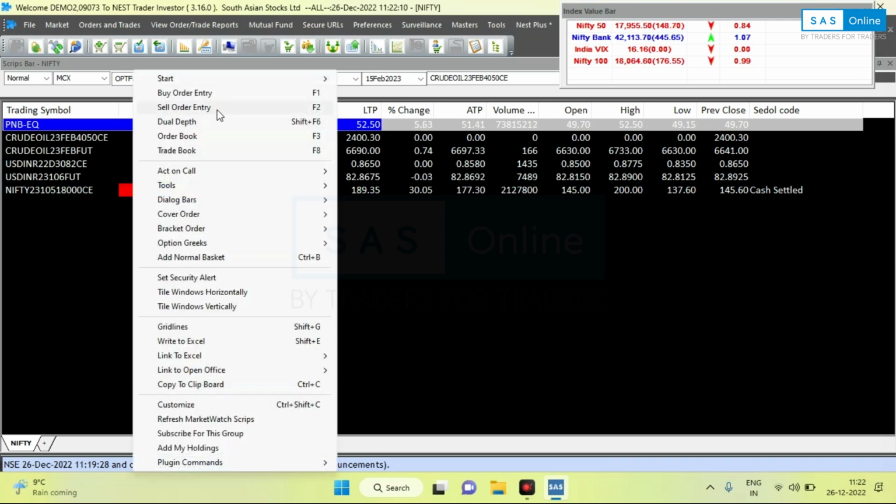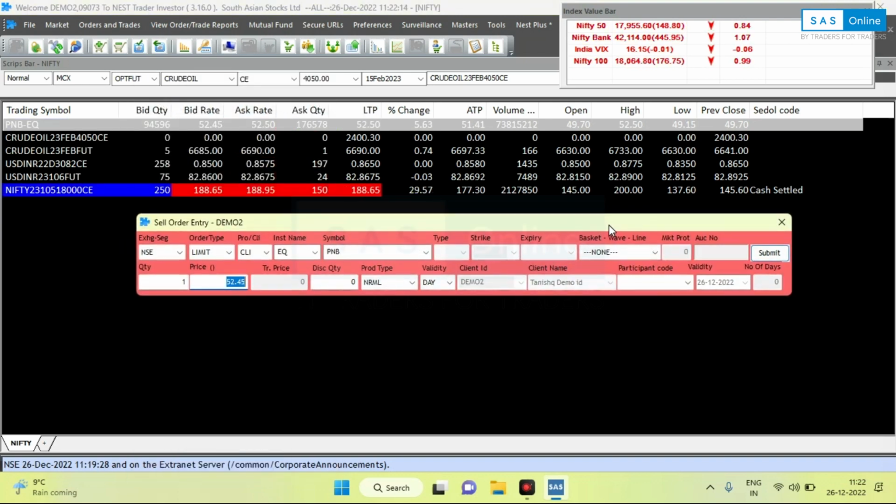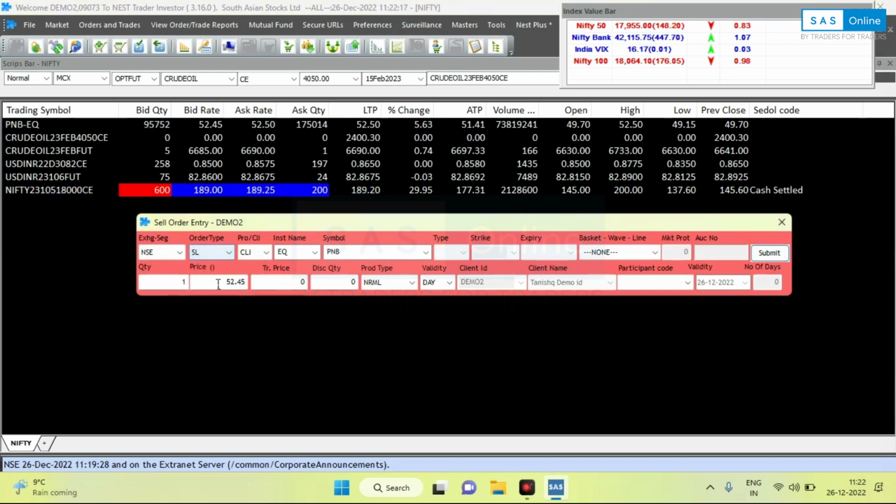If you want to place the stop loss, then you have to go to the sell window. Okay, we have to select the SL here. So let's suppose a situation: we have a 100 rupees buy position and you have to create a stop loss at rupees 90. Then you have to enter the 90 in the price section. Okay, and in the trigger price you have to enter a little bit more than the price, like 91. When the market comes down and it touches the 91 price, your trigger will be activated and at the best price above the 90, your order will be executed.